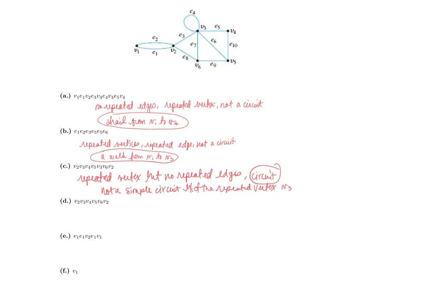But the next one we're going to find out in D is a simple circuit because we're going to do the same style of circuit here. We're going to start at 2, 3, 4, 5, 6, and back to 2. So it looks sort of like a house on its side. So for this one, we have no repeated vertices except for the beginning and end, right? And no repeated edges. And it is a circuit. So this one is a simple circuit.